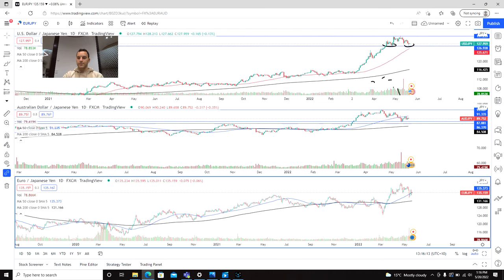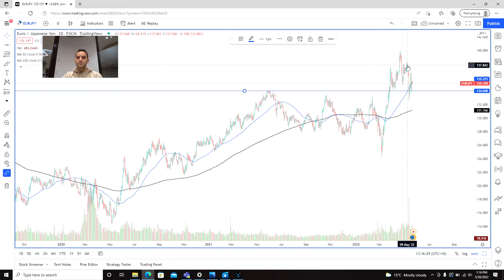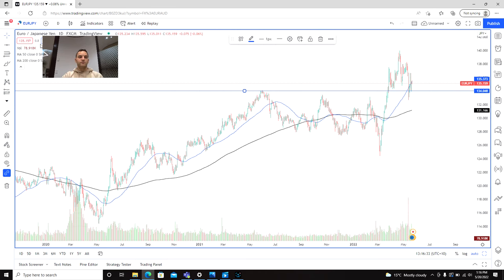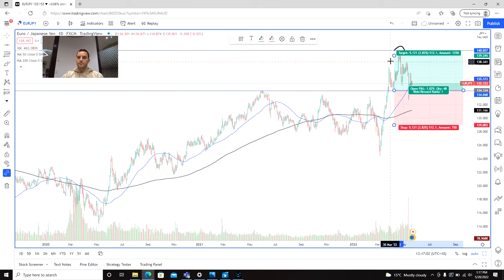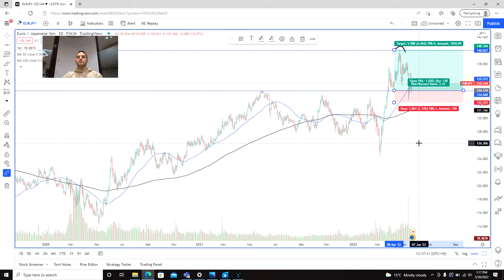Lastly, having a look at the euro — the euro has probably been the weakest of the three, largely because of the Russia-Ukraine crisis, but even so the euro saw a lot of strength against the Japanese yen. Similar to the other currency pairs, we've got a nice swing high at 140, which is our recent level of resistance, before coming back down and testing 133. We would be looking for a swing back up for a potential long opportunity, with an entry at around 135, a target of 140, and a stop just below 132 — that's a pretty good risk-reward at 3 to 1.